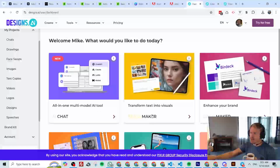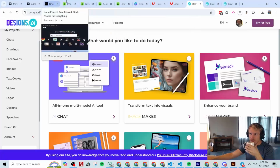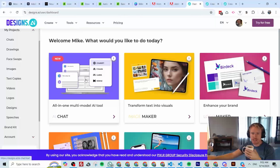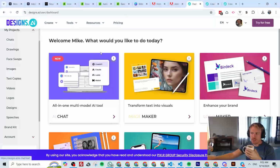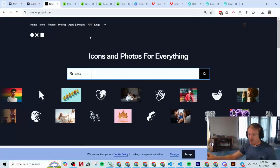So just to wrap this one up, we just looked at designs.ai, where maybe the quality of the output wasn't so good, but I think there's also this new category of tool where you effectively type in what you want and it will try to deliver something back to you. And this is an older product. I think this almost predates the GPTs, so there might be better products like this out there that you could go and consider. But where I landed was this historically interesting product called Noun Project.